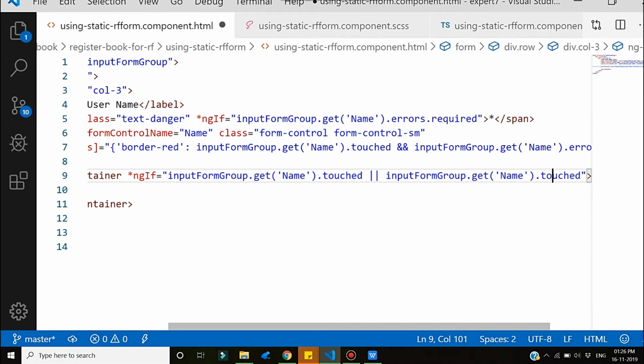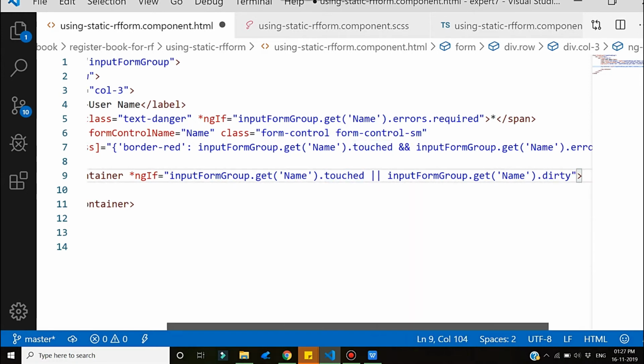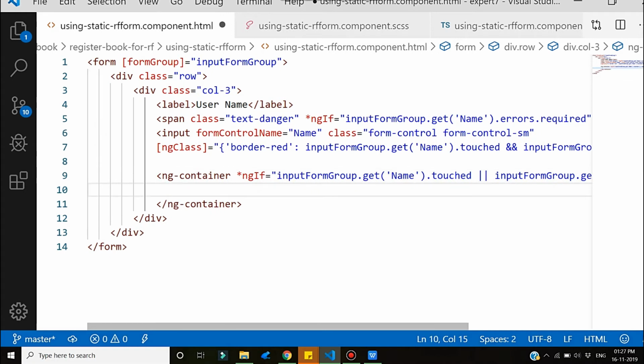Then only the message and all will be visible.